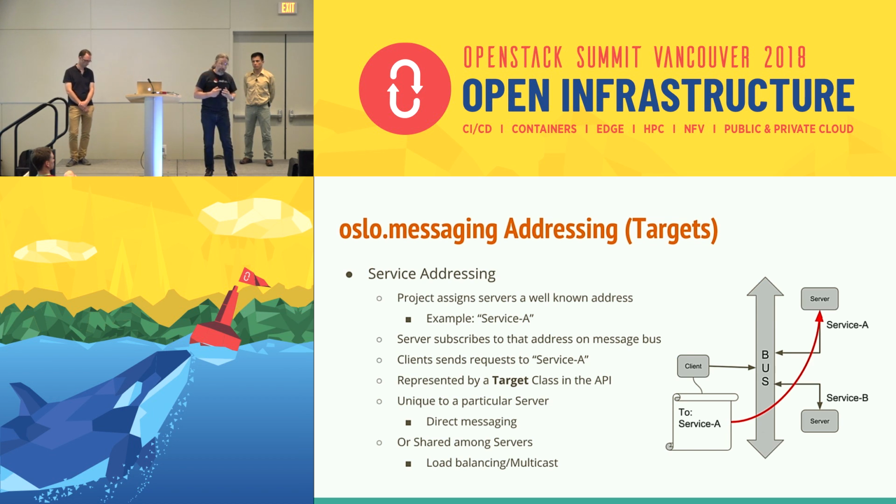Often, multiple servers, identical servers that perform the same process will sit on the same address, and that's a purpose for load balancing, right? A request can be load balanced by the message bus to go to only one of these parallel services. Also, that sharing of addresses can be used for multicast, right? Remember that I send one message out to a particular destination address or target, boom, goes to everybody.